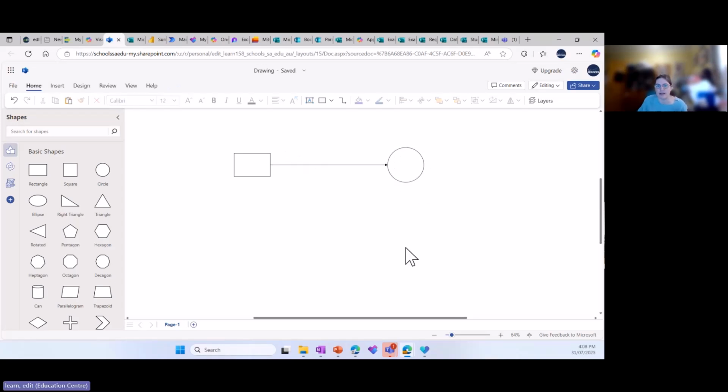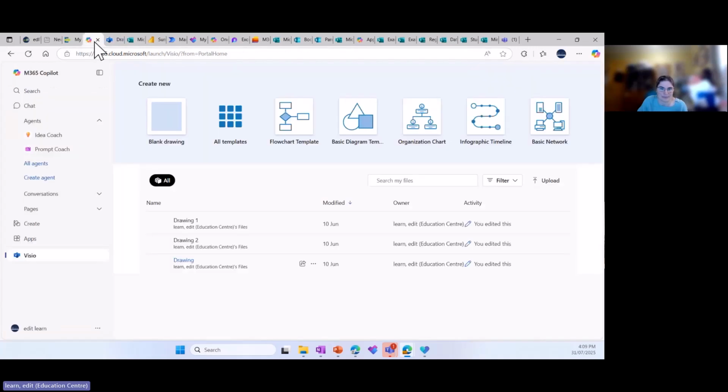So if you're having your students do anything around computational thinking and pathways and decision making, it's great for your students to come in and build. Or if you're in the front office and you're needing to do a behaviour management flowchart or rubbish bin sorting or anything like that, Visio can help you there.